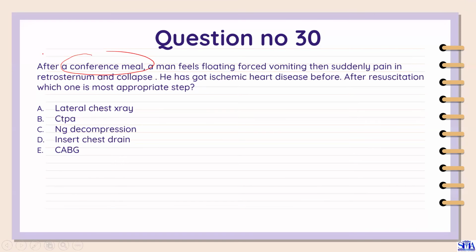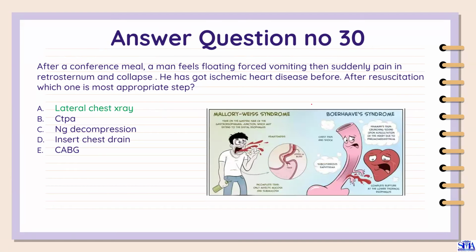Again, a repeat question. Last day, I think I showed you this question. I'm not very sure, while teaching the theory: forceful vomiting, suddenly pain in the retrosternum. This is the only question available so far. Nothing different has come. You might find this question in our old slides as well, but it is important. Can anyone guess the diagnosis? Yes, if you are thinking Boerhaave syndrome, one of the esophageal complications, an esophageal emergency. Am I right?